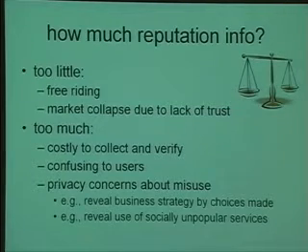So the amount of reputation information that we want is a balancing act. If you have too little, people will not feel constrained by the mechanism. There'll be free riding, cheating, and so on. And then people might feel, I can't tell whether what I'm going to get is a good thing or a lemon, and so I just will stay out of the market. The transactions don't happen. In the extreme, the market collapses, and there's a loss for everybody.